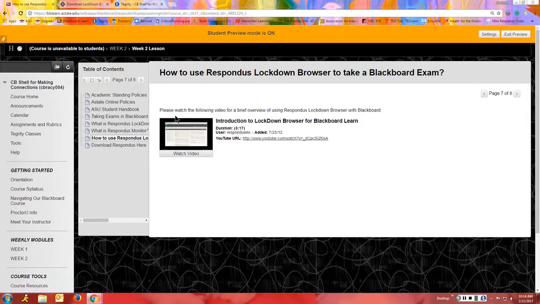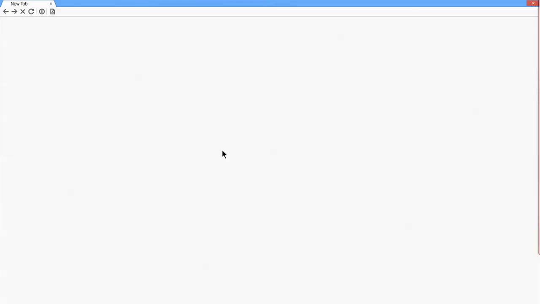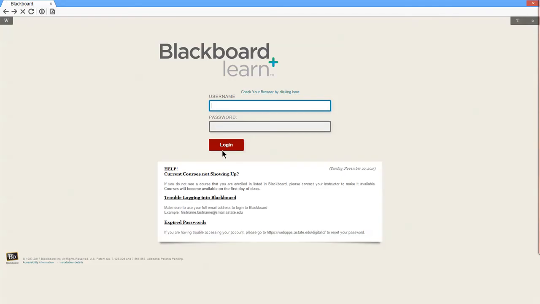And then you can watch this video to see what it looks like actually taking the exam. But I'm also going to show you what it looks like right here. Here's my icon for lockdown browser. So when I go in to take my exam, I open this instead of my current web browser. It's asking me if I want to allow this program to make changes to this computer. I click yes. Because if you have anything open like your email or Skype or a messaging service or anything like that, Respondus is going to automatically close that. So when you click yes, you're giving Respondus the permission to close those things because we don't want you to be able to communicate with anyone while you're taking your exam.